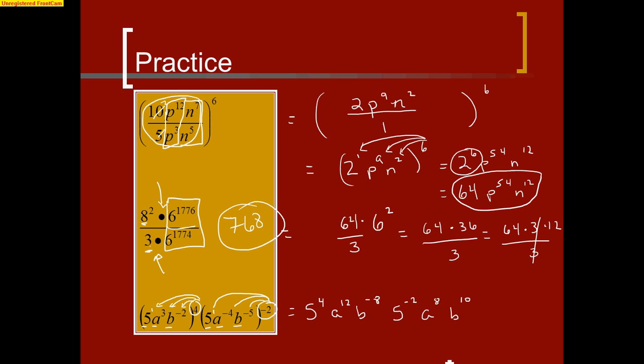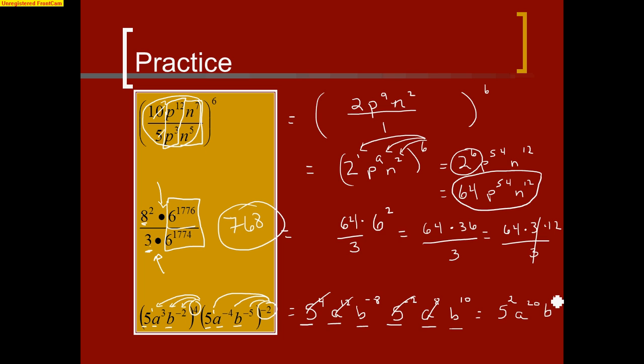Now I'm going to use the same base, because I've got multiplication. Look what I have here. The same base twice with nothing but multiplication. Write the same base once and add. 4 and negative 2 is 2. Done and done. See the same base twice with multiplication in between. Write the base once and add.